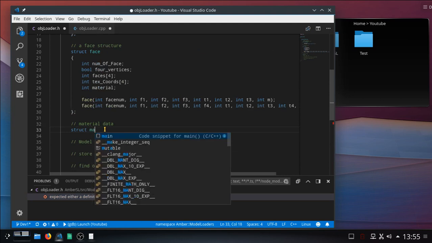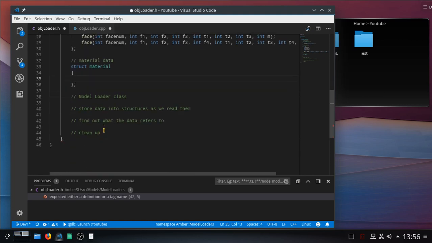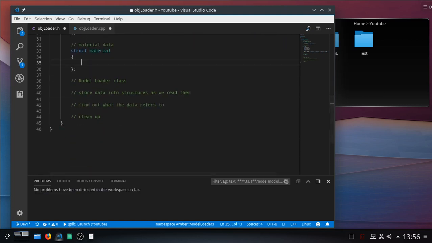Materials, that's where I was up to before I got distracted by red squigglies. Hooray, I remembered my semicolon. What do we want for a material? We'll have a name. Name is a string of characters. So we're going to need strings, aren't we?